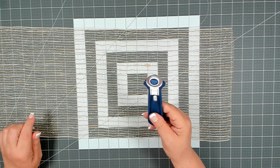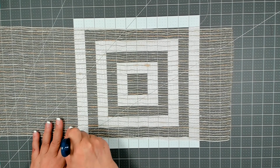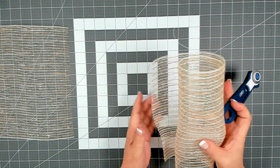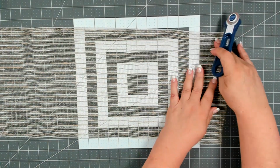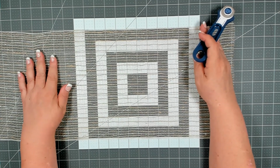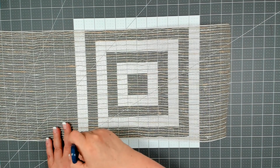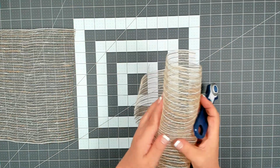I prefer to use a rotary cutter, but if you don't have one, you can always use a good pair of scissors. This one I actually picked up from Dollar Tree, and it is well worth $1.25. I use them all the time. I have used them for a long time. They usually last me a good 6 to 8 months before I need to replace it. And for $1.25, you couldn't even replace the blade on any of the other type of rotary cutters for that price.